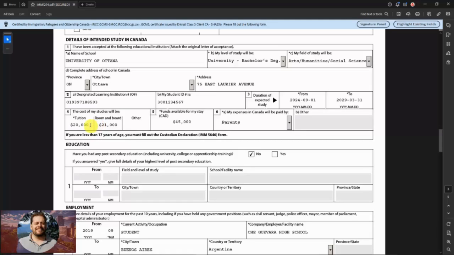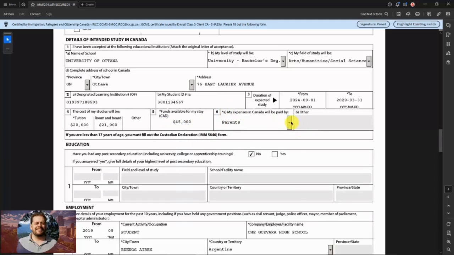So again, you have to show that you have enough money to come to Canada, and you have to show that you have enough to cover your tuition fee for 1 year, plus $21,000. Okay, so that will be here 41,000. But you can see here that I put 45,000. It's always better to have a bit more, right? And not just exactly what I ask you. So if you have $45,000 in this case, that's perfect.